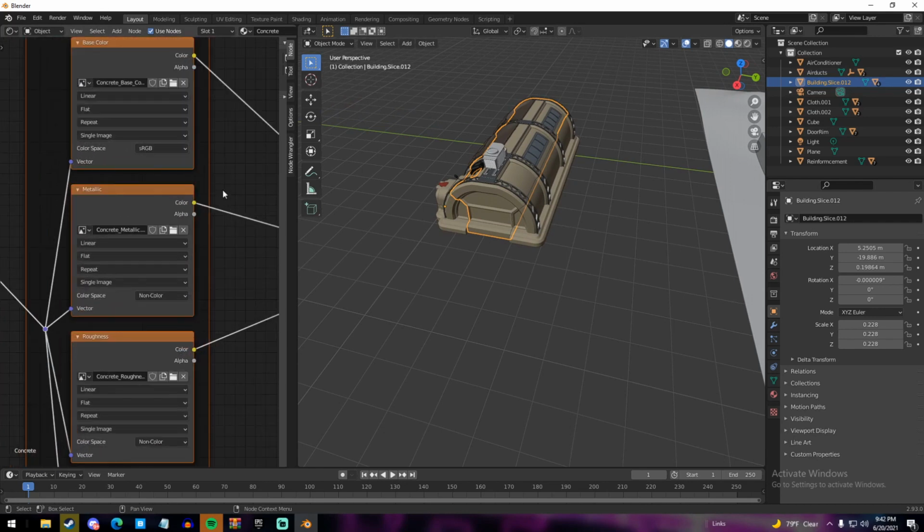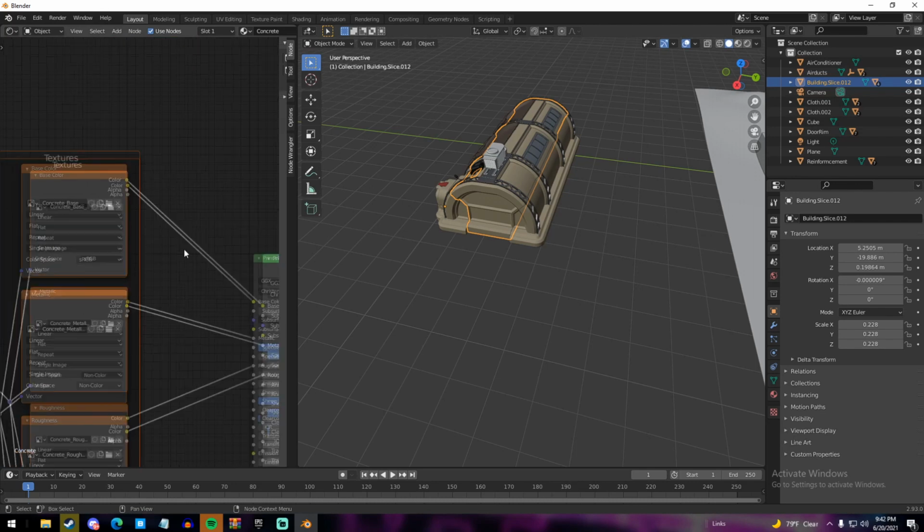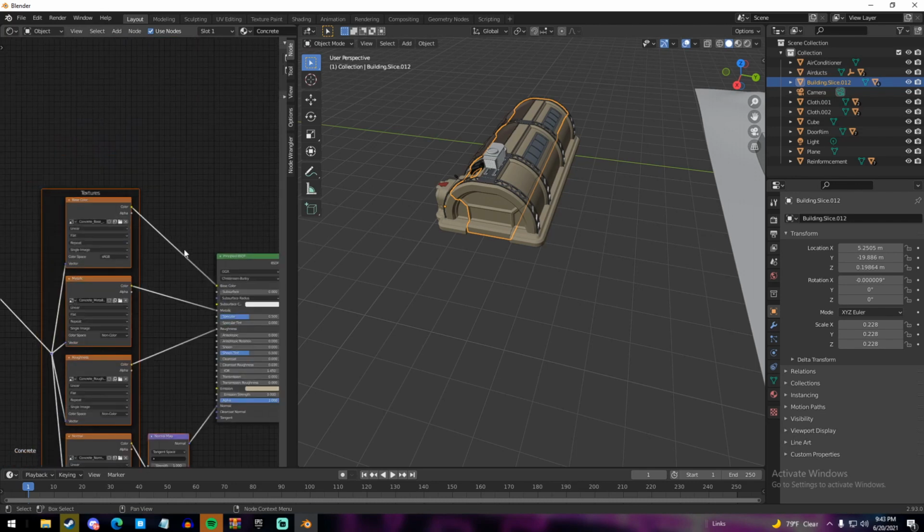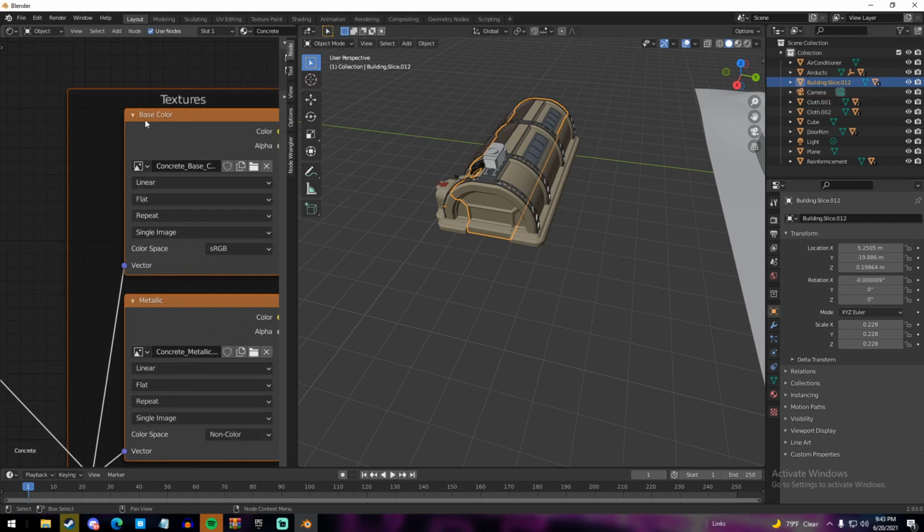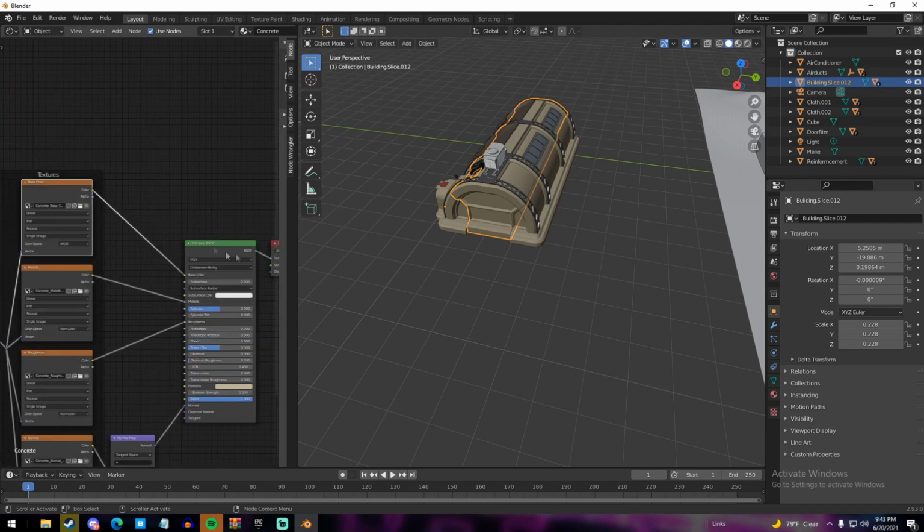Quick explanation for all these textures. If you don't know what PBR is, it's physically based rendering, and it's how photorealistic graphics work. It's how light reacts to different materials as accurately as in real life. So this first texture is called base color. It's literally just the texture for your object. It's the base texture. Its color space is set to sRGB always because it's giving color data to our Principled BSDF.